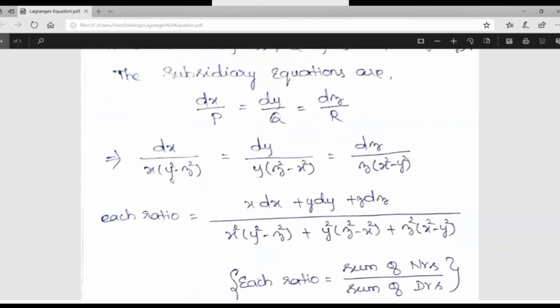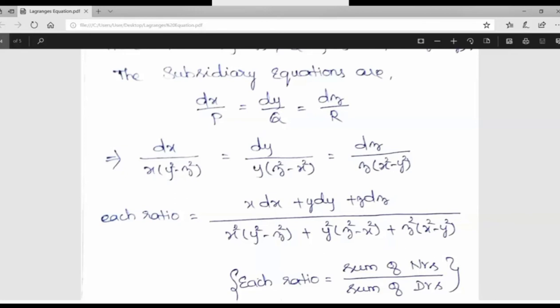And then we have to write what our capital P, Q, R are. We have to imagine which term we have to multiply in both the numerator and denominator, in such a way that we get the denominator value as 0. So actually, you have your x and your y and your z here. If you multiply x in the first term, y in the second term and z in the third term, it is a trial and error method. We can try this one, multiply, and see whether we are getting 0 in the denominator. Either we get a 0 in the denominator or some term that can be simplified easily.